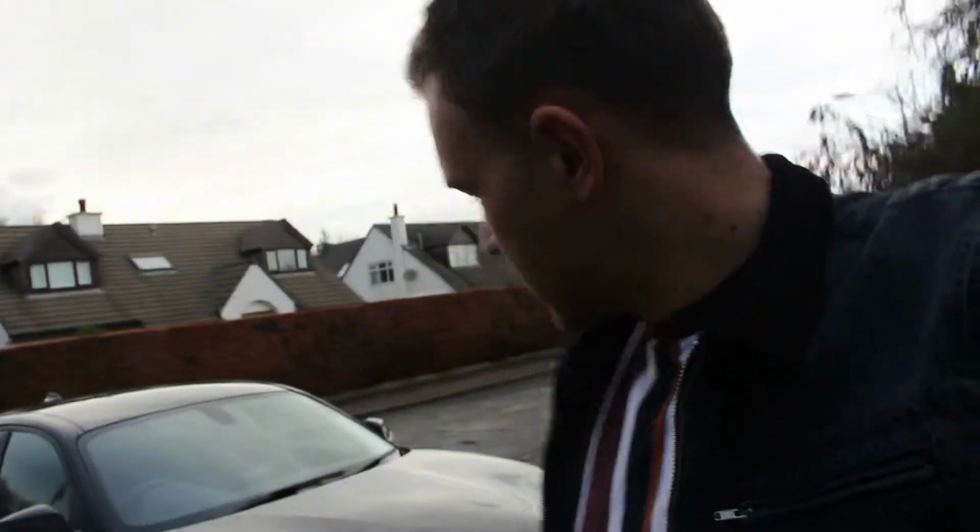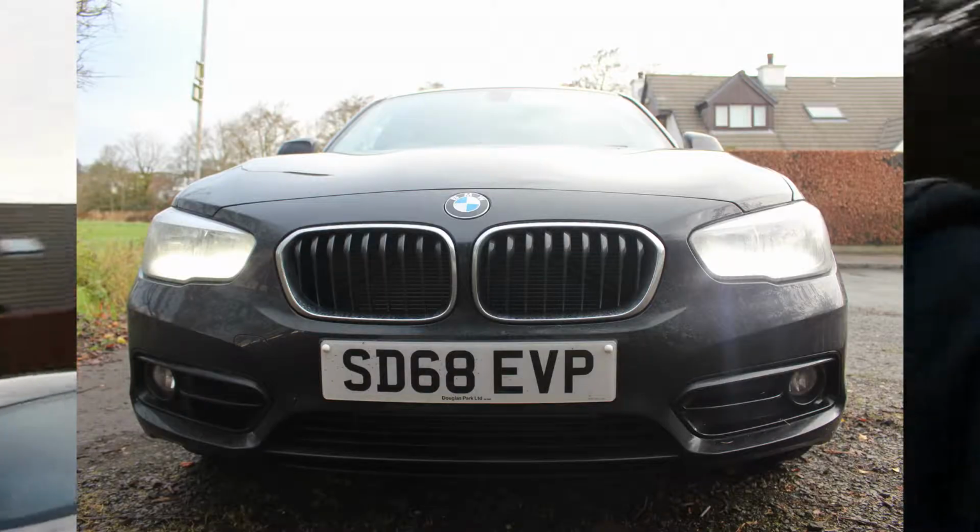The A3 is kind of the boxy, plain one, especially in the lower trim. You seem to get more with the BMW. Nowadays in the sport trim you get things like sat nav, you get the sports hugging seats, and you get SOS and Bluetooth for your phone, and the great driving dynamics that are associated with a BMW.